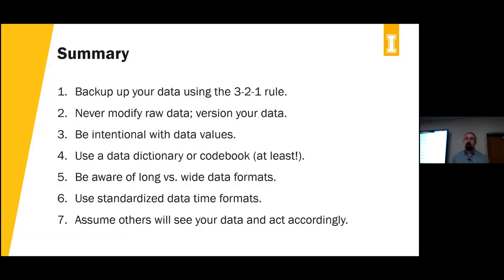So to kind of summarize all of those things, all of these are useful things to consider in the course of a project. Back up your data using the 3-2-1 rule. Don't modify raw data and version your data as you go. Be intentional with your data values. Think about the process ahead of time. Use a data dictionary or a code book at the very least, even if you don't do any other kind of metadata, and it would be nice if you did, at least do that.